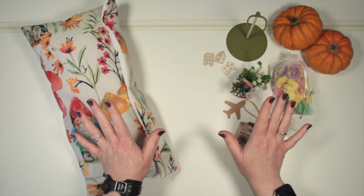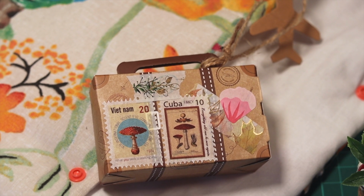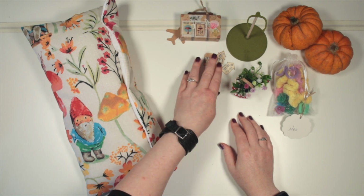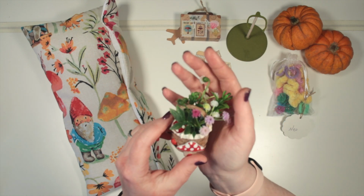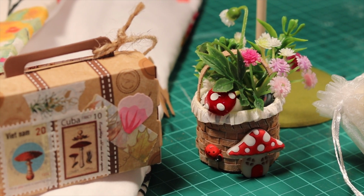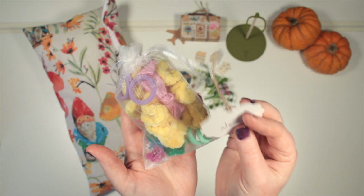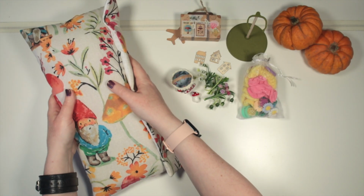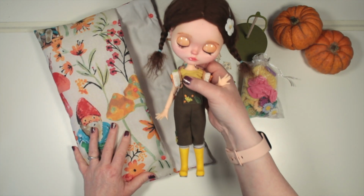Minus the pumpkins, here's what will be travelling with her. A little cardboard suitcase with some stamps and washi tape stickers. I'll include some extras and photo stickers of her too. Her little flower basket complete with charms and plastic flowers. A lovely goodie bag from another of my generous Patreon members, filled with hair clips and baubles. They're so cute. Her padded travelling case, and inside, of course, is Meadow.